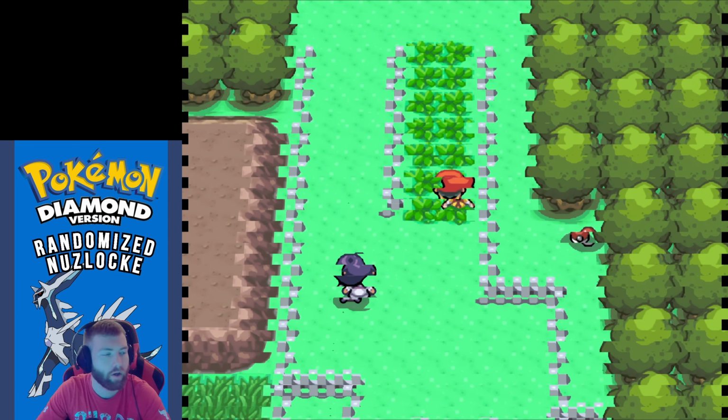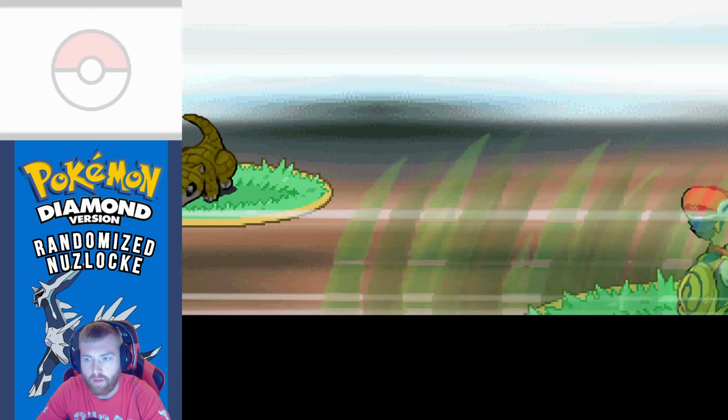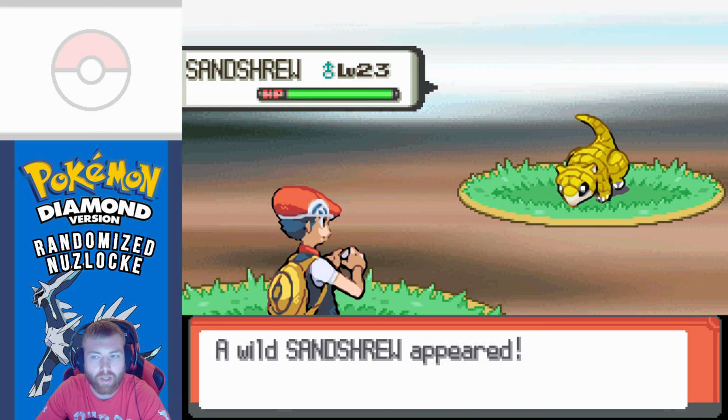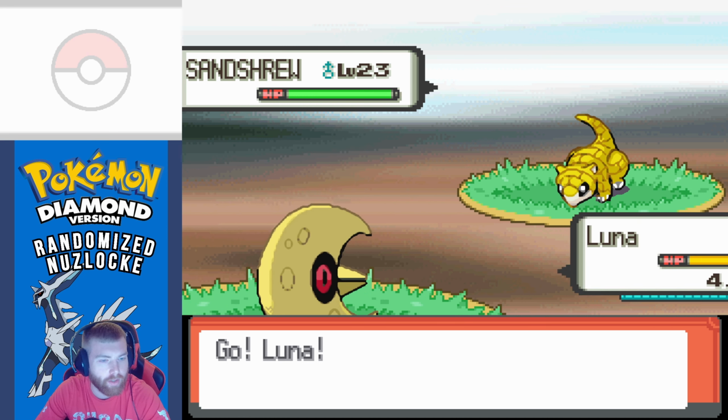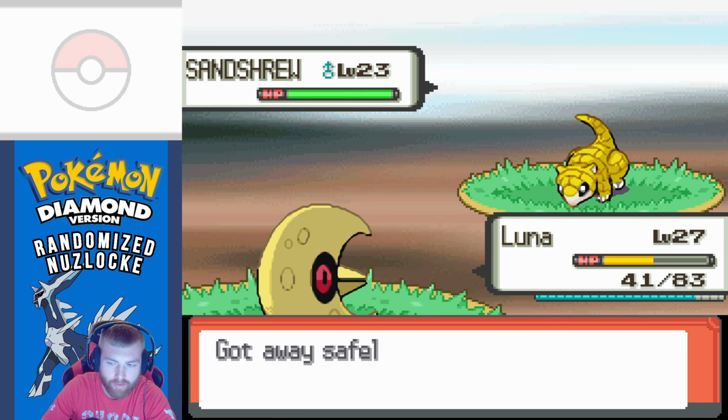Yeah. Oh, gosh. As soon as I walk into the grass. What do we got? A Sandshrew. That would have been kind of cool. Just to have one. But I don't need one. We've got a Captain for our ground type coverage, so don't really need a Sandshrew.